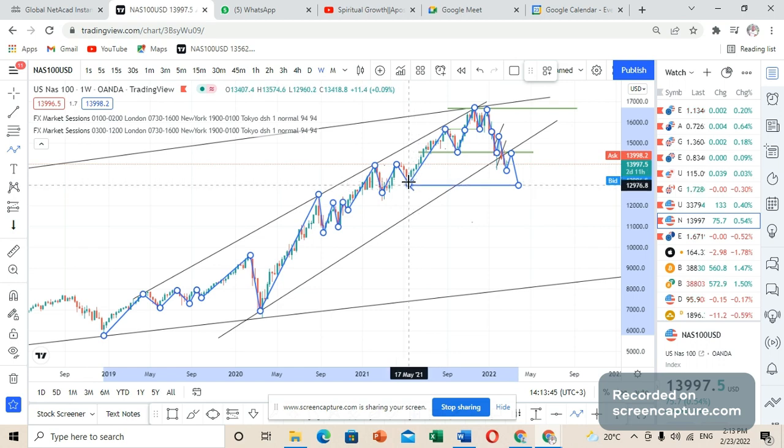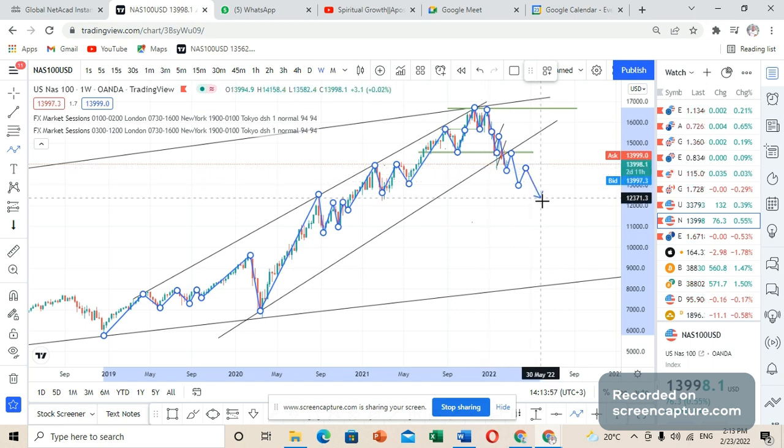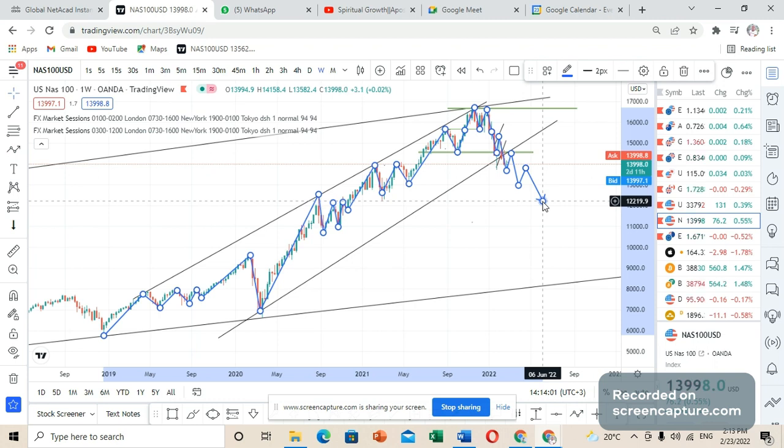You can see this is a very strong point of support based on the previous movement. So you can have another retest. This retest can again come to these particular levels, because this previously acted as a point of support, and then you can have further movement to these particular areas. So that is what I'm seeing when it comes to the weekly time frame, or the weekly perspective, of the NAS 100 USD or the Nasdaq.